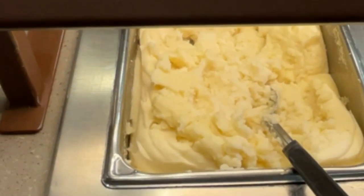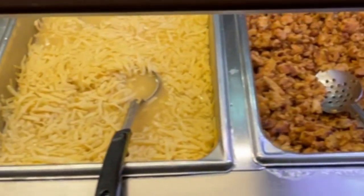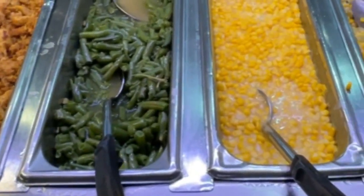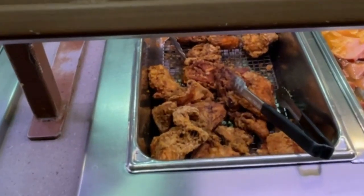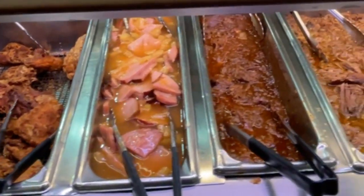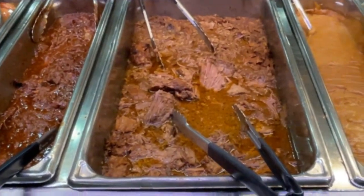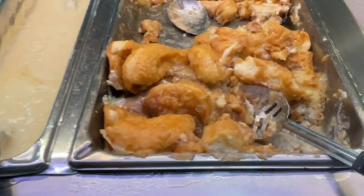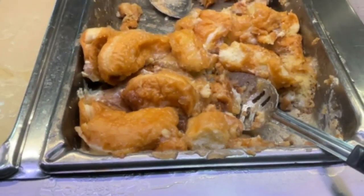And right here on the hot buffet, we have some mashed potatoes with some egg noodles. Here's some dressing, green beans, cream corn, some succotash, and some macaroni. Here's some Gerber's Amish Farm chicken, roasted chicken, ham with pineapple glaze, barbecue beef. There's certified Angus beef, roast beef. There's some beef gravy, chicken gravy, and there's some bread pudding, which looks like just simply donuts with a little bit of sauce on top.